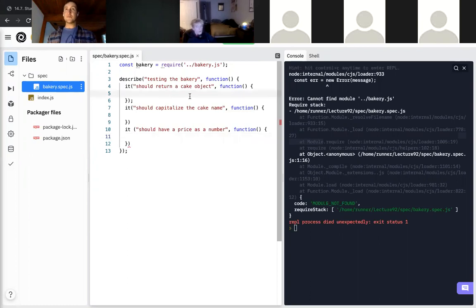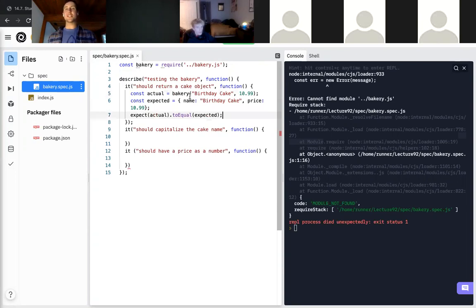So once I'm in here, that's when I can start writing my code. Up here, we already created this code, so I'm just going to keep it there for convenience. We keep our actual and expected and we do this. We run it again. It's going to be a failure. Nothing's changed. We just pasted that code in there.